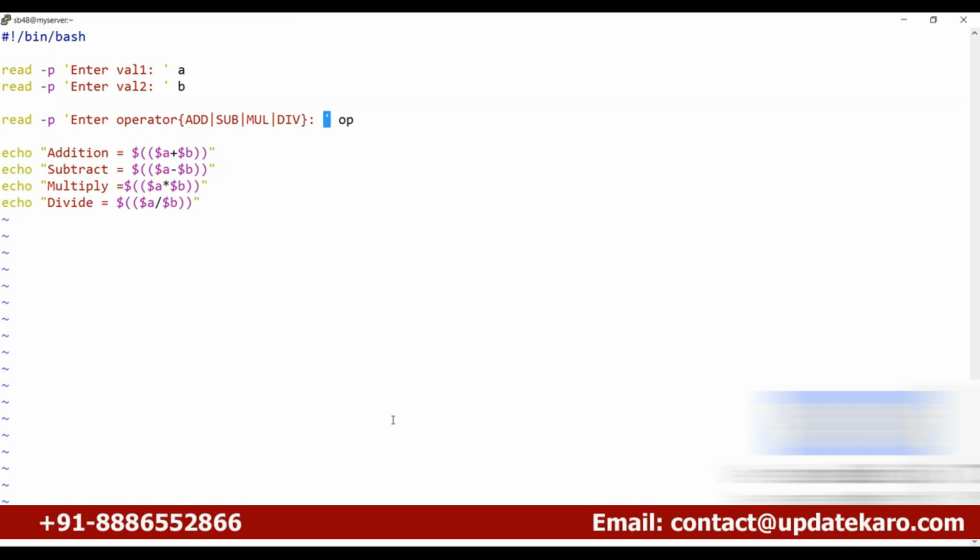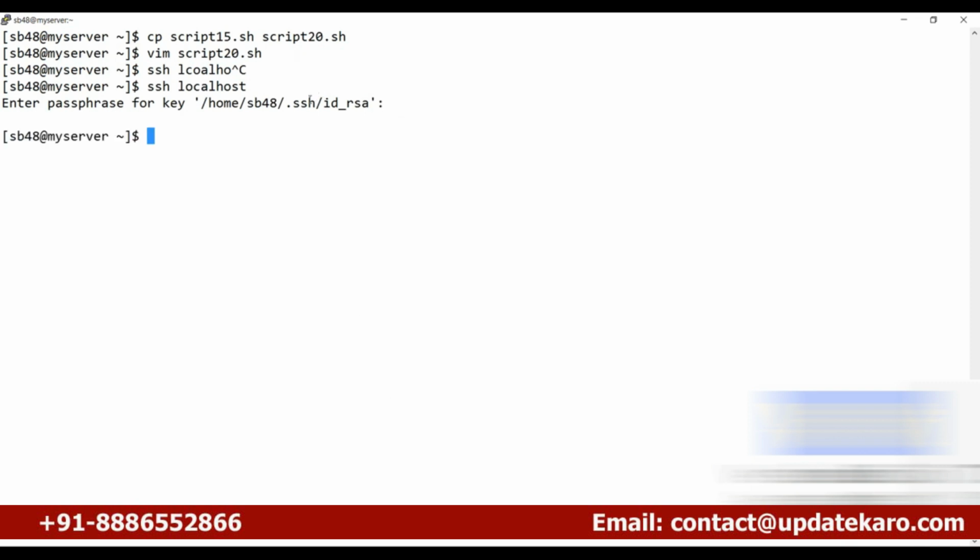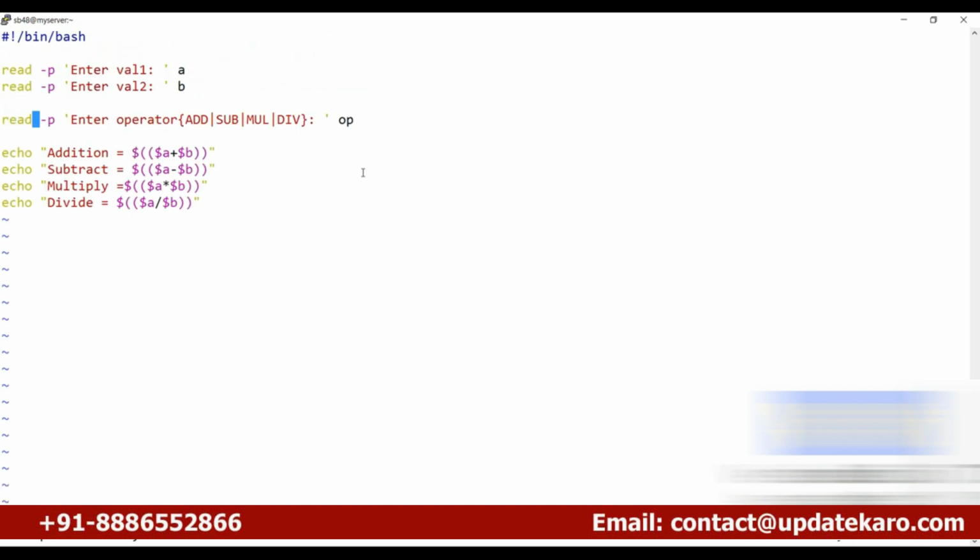Usually while taking the input, you'll get something like this. If we give ssh localhost, you can see here by default some value is given. We are giving some information to the user: you can enter any of these. The user will easily come to know. If it is a regular user, he comes to know how to use the script. If it is a new user, he may not know what all the options are, so that's the reason we provide the options in the command printing itself.